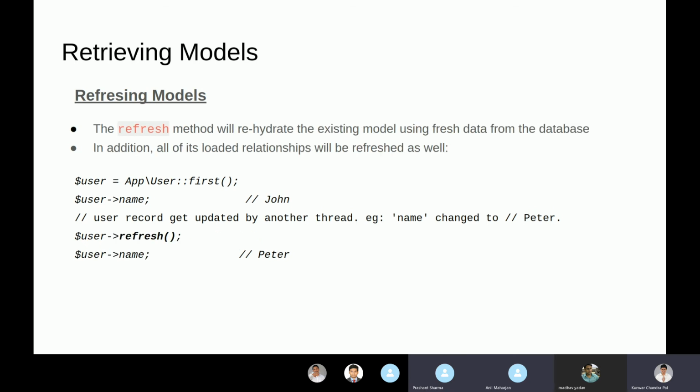But here you are using the same variable, user, and you are refreshing that. If you are refreshing that and at that same instance another user is inserted, it will just refresh the first data and then print the name Peter over here.